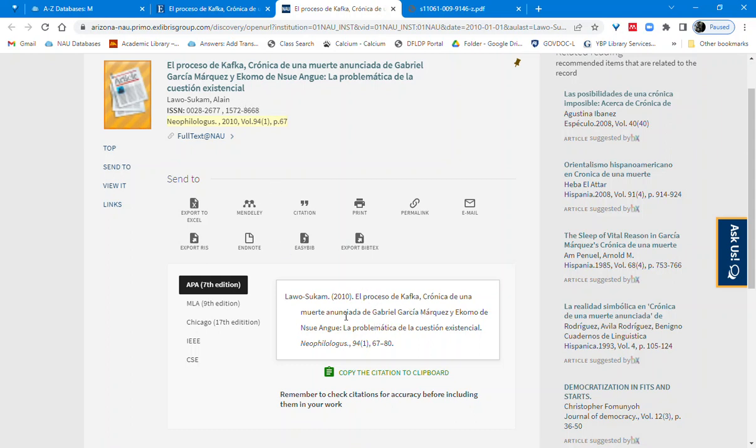But the title here seems to be correct as far as only the first letter of the first word of the title and subtitle, and of course any proper names, are capitalized. And then the title of the journal is capitalized and italicized, as is the volume number, but not the issue number. It is in parentheses and in regular type, and then the page numbers.